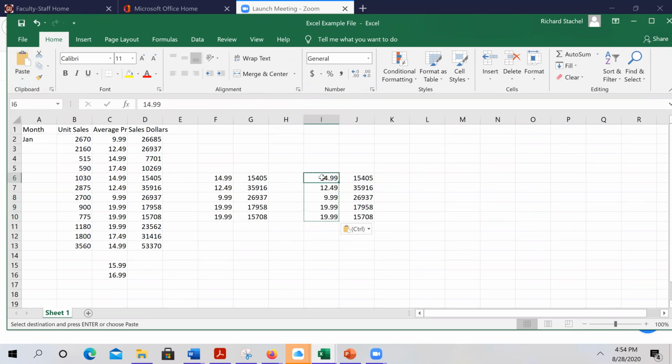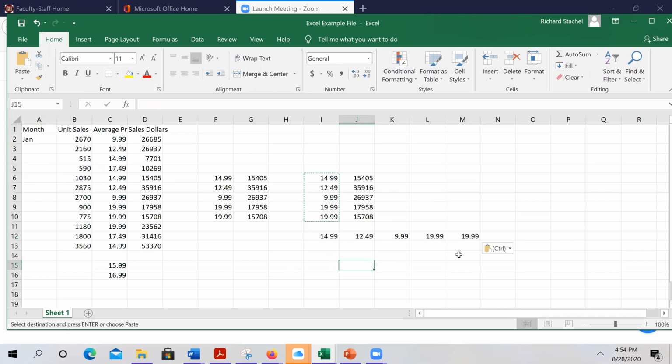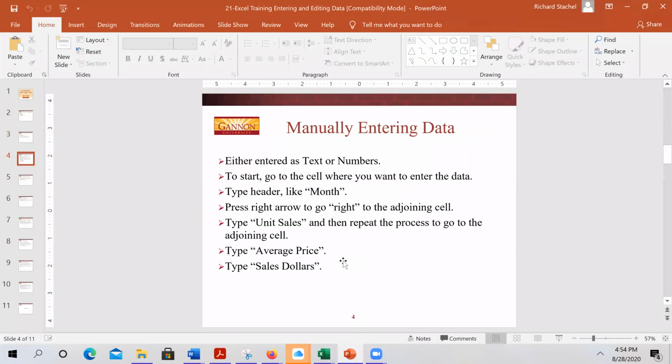Now, if I were to transpose this, I'll copy and paste transpose. It means that instead of going down vertically, it's going to paste it horizontally. So I will do that here like that, see? And so it does that rather than you recopying it somehow. It's so easy, right? Excel is our friend. So that's kind of entering data.